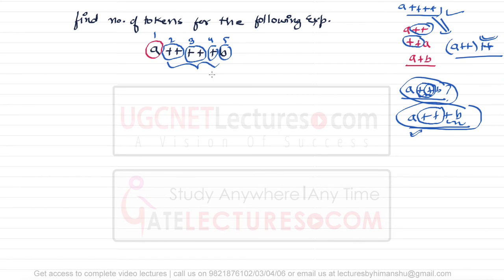Okay, so generally you can see this is how the tokenizer is going to tokenize it, but the correct method should be something like this: a plus plus, this should be considered as one token, plus, a single plus, this should be considered the second token, and then we have b. So in this entire case, a is one token, this is the second token, this should be the third token, this should be the fourth token, this should be the fifth token, right?